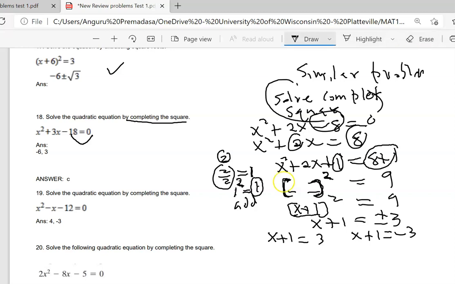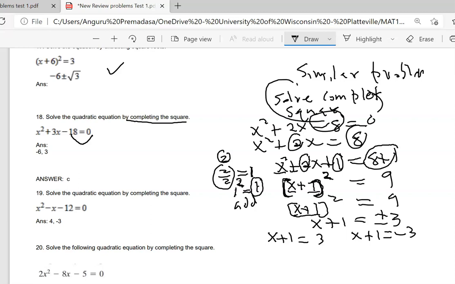So the first term of the square, the placeholder, is the first term here. So the first term is x, then this is x. Whatever the sign is here goes as the sign, so x plus. And the second term is half this middle term. So half of 2 is 1. That's how you fill the placeholder. So you get x plus 1 squared is equal to 9.